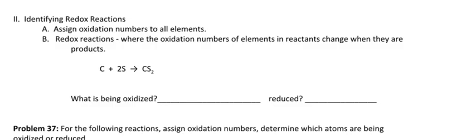All right, this is kind of the important part, okay? You had to know how to assign oxidation numbers to do what really counts here. So you have to identify redox reactions. Not every reaction is a redox. So what you need to do is assign oxidation numbers to all elements. If the oxidation number changes, it's a redox reaction. If all the oxidation numbers remain the same, it is not a redox reaction, okay? So let's find this out.